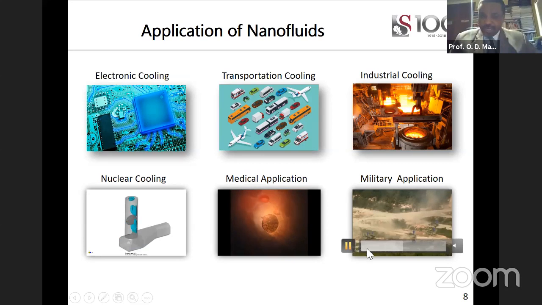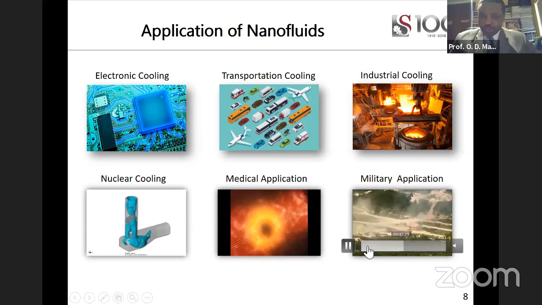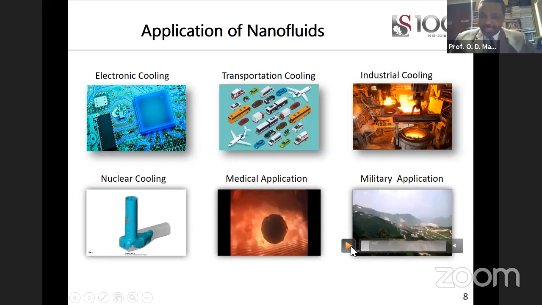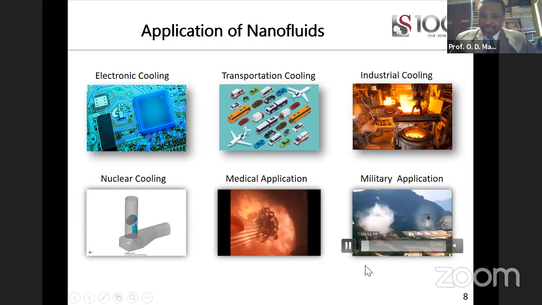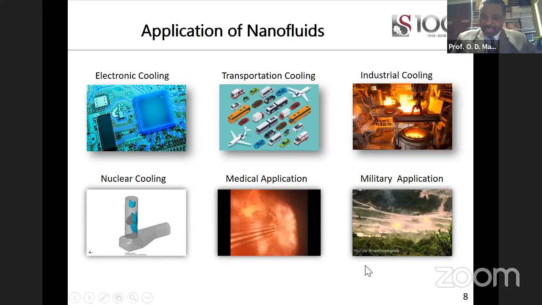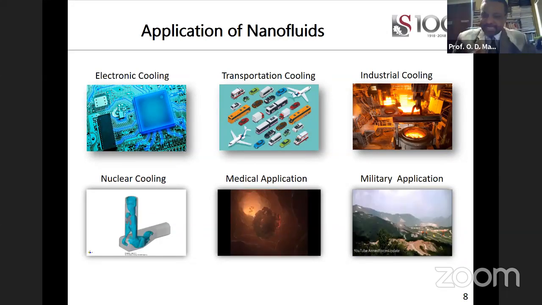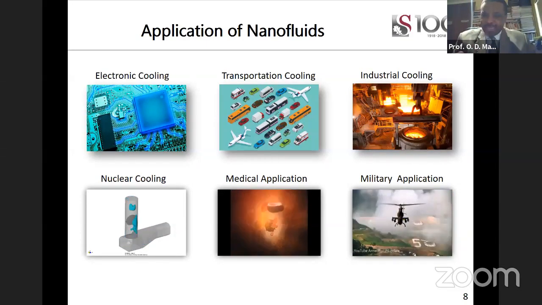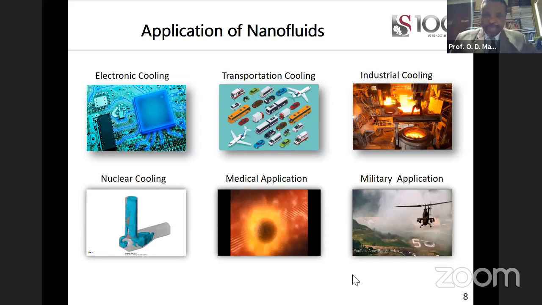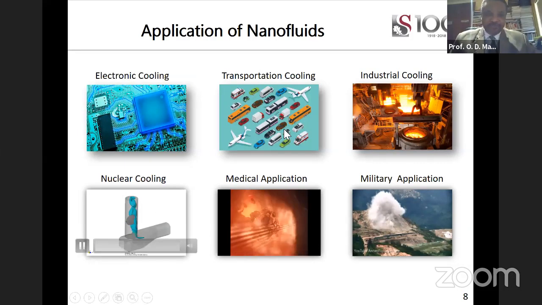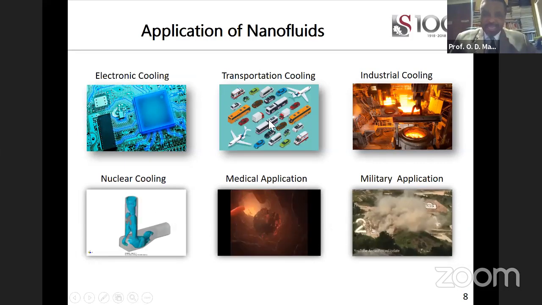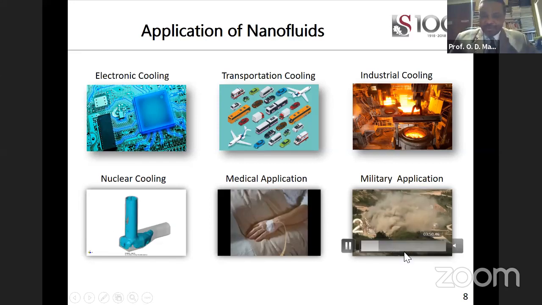So also in engineering, you can see, in military, it's used also in military. The concept of a nano liquid is used. You can see the applications that I put across here in military. Some of the military equipment generate heat, and when they generate heat, the heat must be taken out, and nano liquid is used to cool some of them. Otherwise, there will be thermal runaway, and some of them will not be efficient in their operation. So nano liquid is extremely important. Nano fluid applications: in military, in medical, for cooling of electronics, cooling of aircraft and transport systems, industrial cooling, nuclear. Those are the applications of nano liquid.